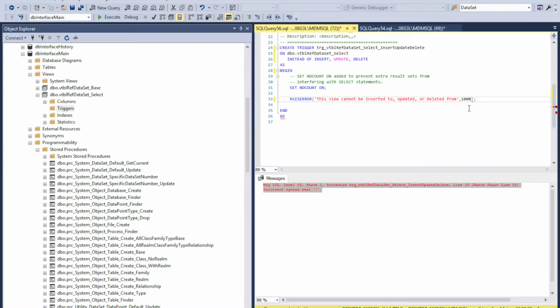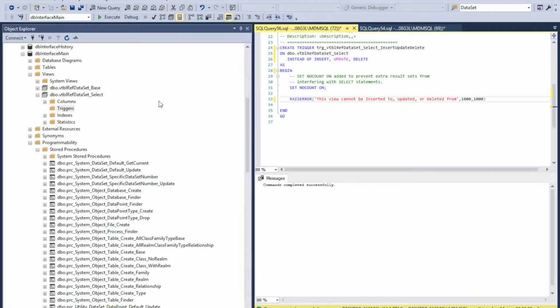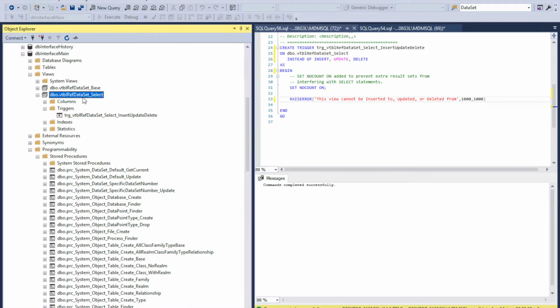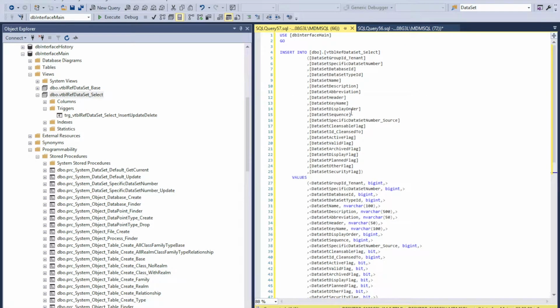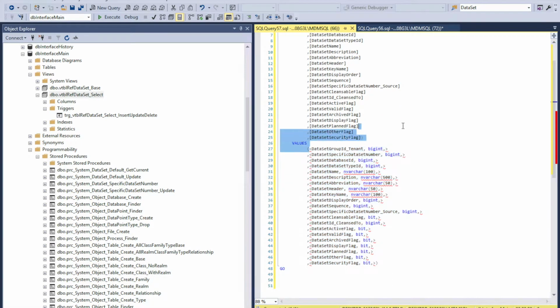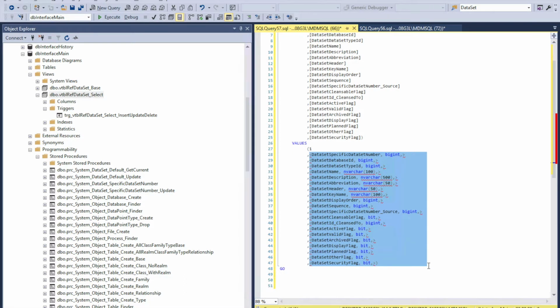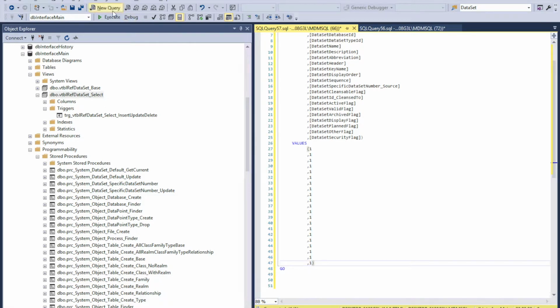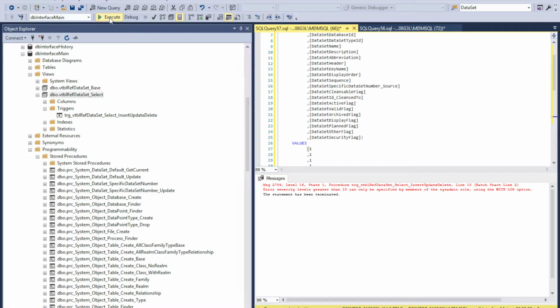Do I have to give it a code? No. Oh, yeah, severity level.